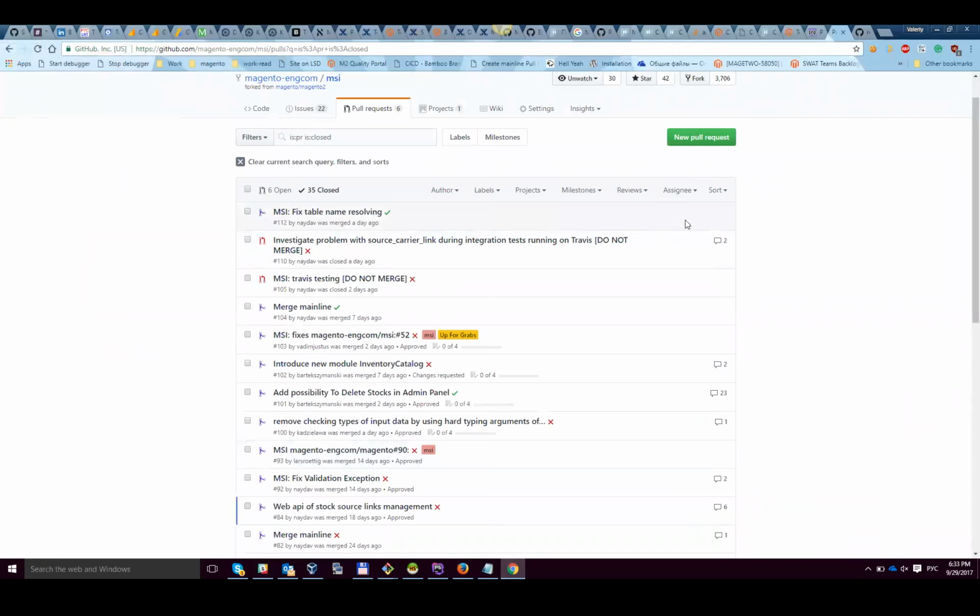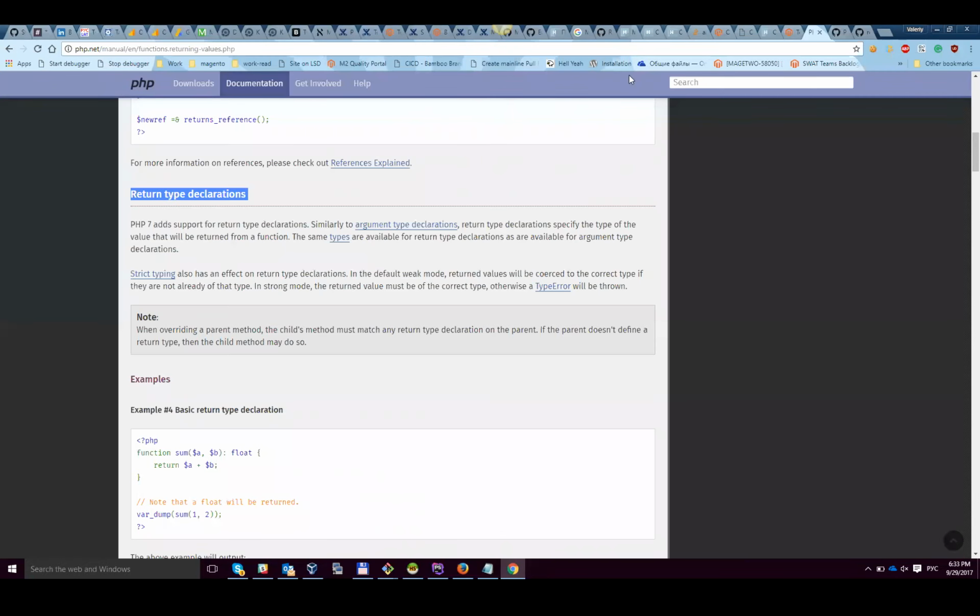During this week, we finished a few technical tasks and provided several PRs with fixes. Firstly, I want to show that we finished introducing one of the features from PHP 7.0, the return type declaration.